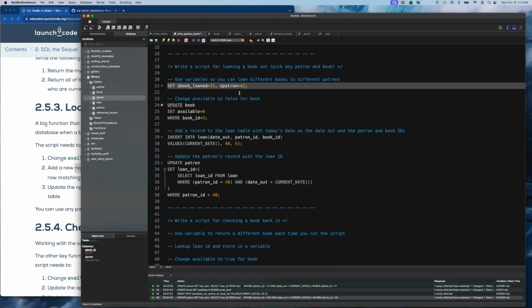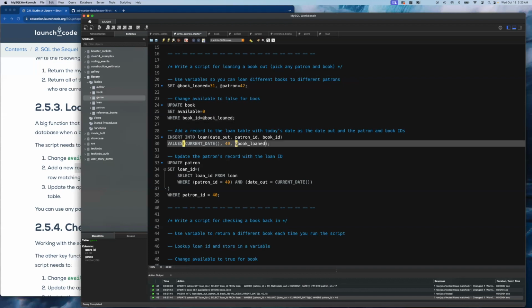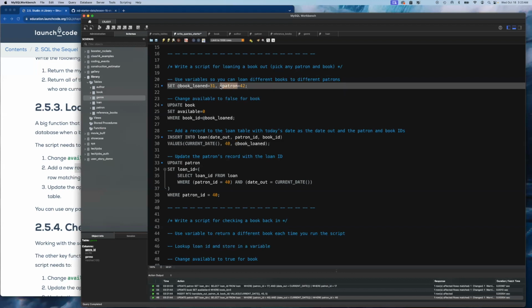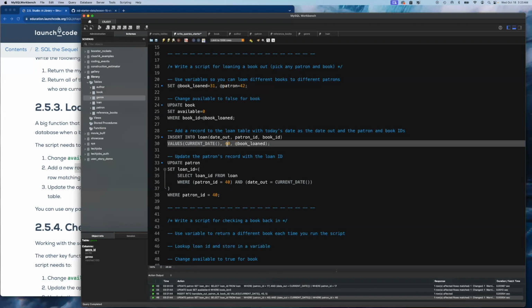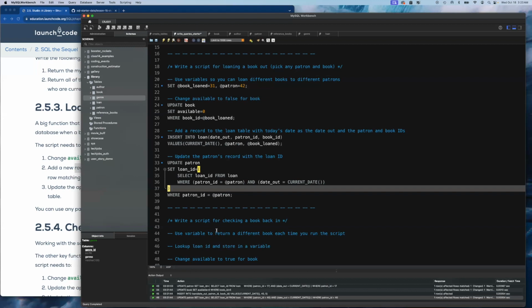So let's go ahead and just use a comma and say @ patron, and we'll set that to 42. Okay, that's the whole query. We're just setting those values. So what we need to do now is to copy these and drop them in where these numbers are. So everywhere there's a book ID, we want to drop in this and this here to correspond with the book ID. And then everywhere there's a patron, we're going to drop in the patron ID here, here, and here. So 3 different places that's needed.